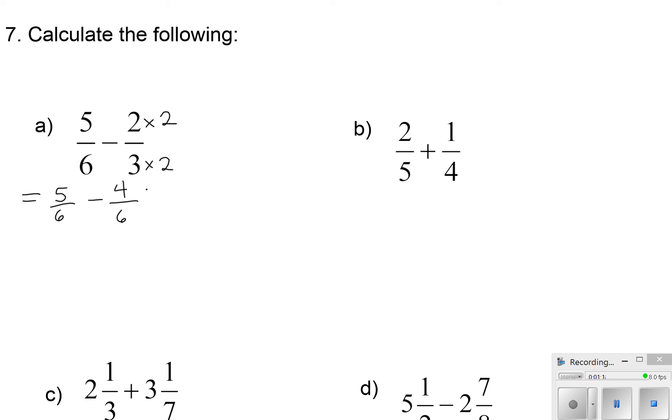Now you are ready to subtract, and once you have the denominators the same, you just 5 minus 4 is 1, and your denominator stays the same. Nothing happens to that. Think about it. If you have 5 sixths of a pizza and you take away 4 sixths of a pizza, you're going to have 1 sixth of a pizza. The bottom isn't going to change. The size of the pieces is still going to be a sixth.